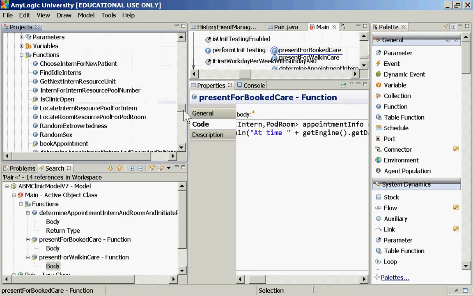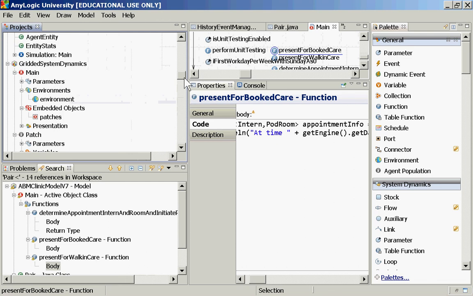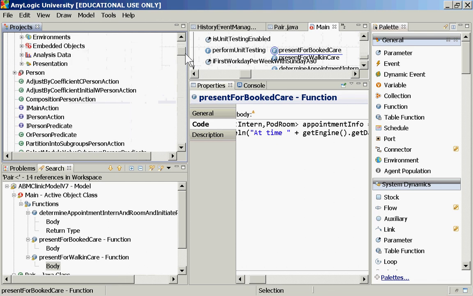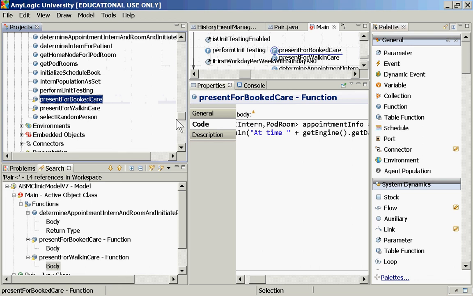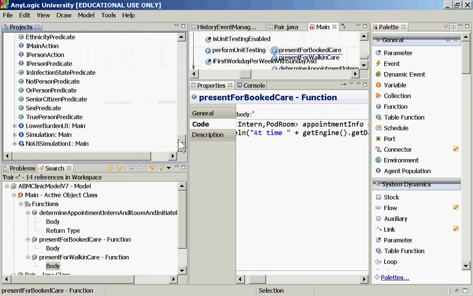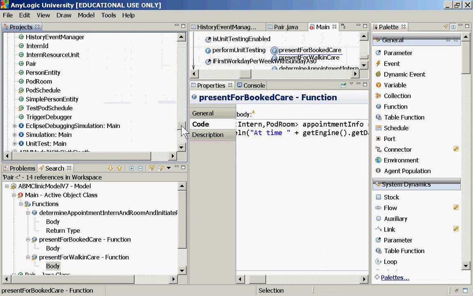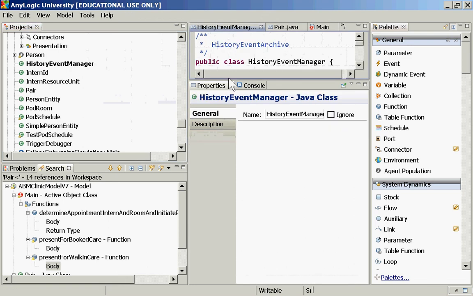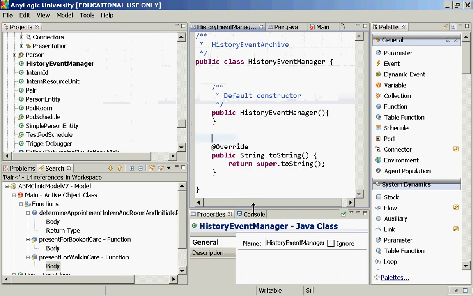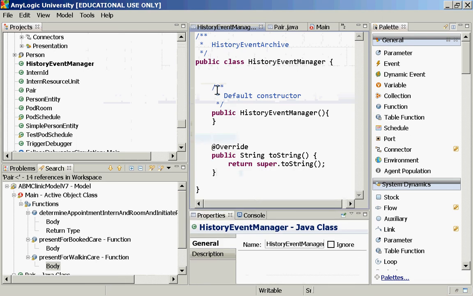I actually have a model, I'm pretty darn sure, which has history information stored up for a person. So over time in the model, as things happen to them, it stores up history. That would be another example. I can't remember off the top of my head which model that was. I thought it was this one I loaded in with this history event manager, but I see that's particularly simplistic. So I'm going to have to find that for you, where that is. But I'll see if I can send a note about that.